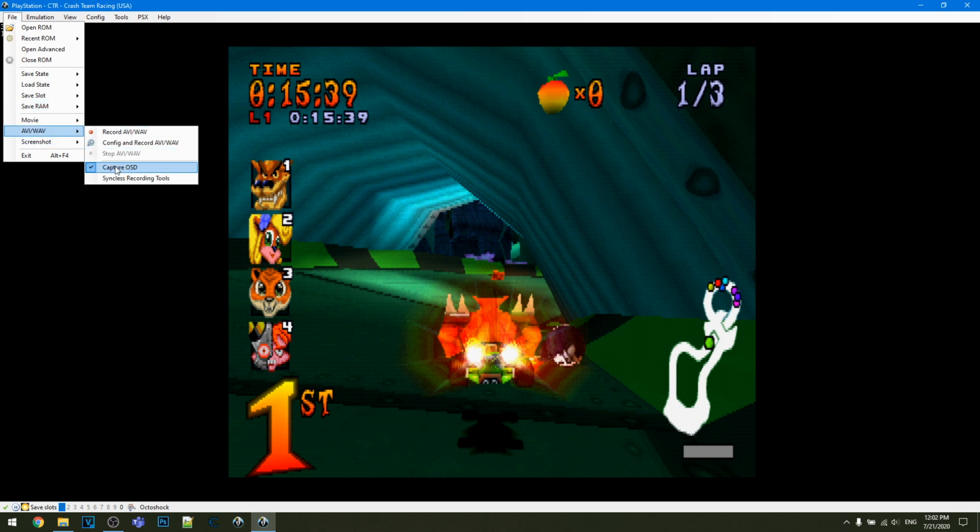Screenshots, AVI. If you want to record the Lua scripts I use, for example, on the left and right of the screen, you need to check Capture SD, which is basically every other thing on screen that is not from the game itself.